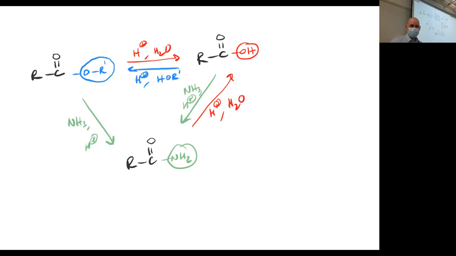Acid and amine will take either of those guys, ester or carboxylic acid, and make it into an amide. And if you start with either a carboxylic acid or an amide, and you want to make it into an ester, you add the acid and alcohol. So the color coding really here, I think, helps. That's how we go backwards. So you really only have two conditions.